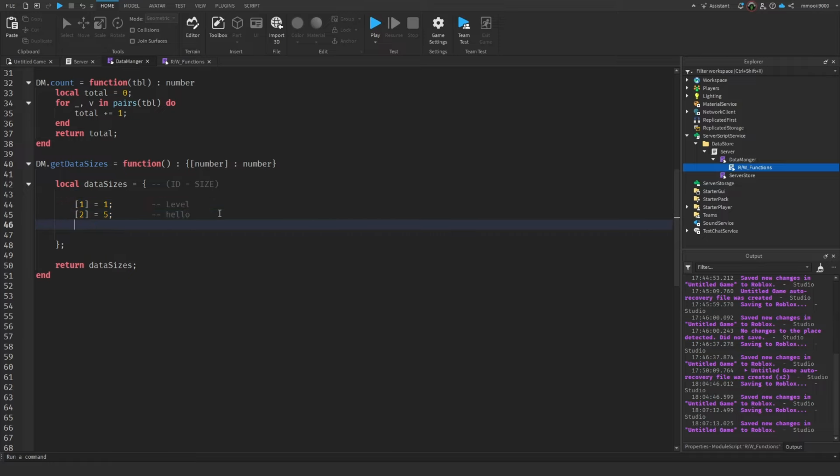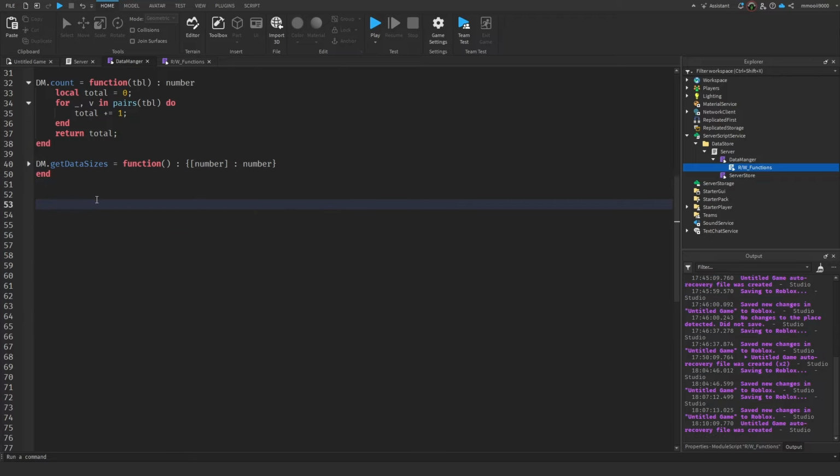Another thing you'll be able to do as well is do ID of 12 here instead of having to put 2, 3, 4, 5, 6, 7. You'll be able to do something like this as well, which is quite useful. It means that you don't have to change the IDs of everything if you want to remove it. So for this example, I'm just going to leave it like this for now. We're going to try and store the level of the player and hello.